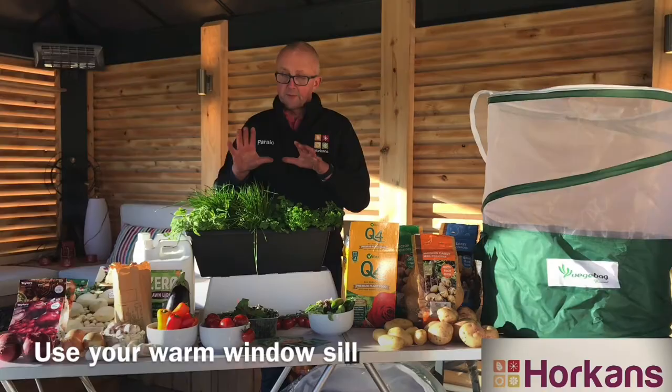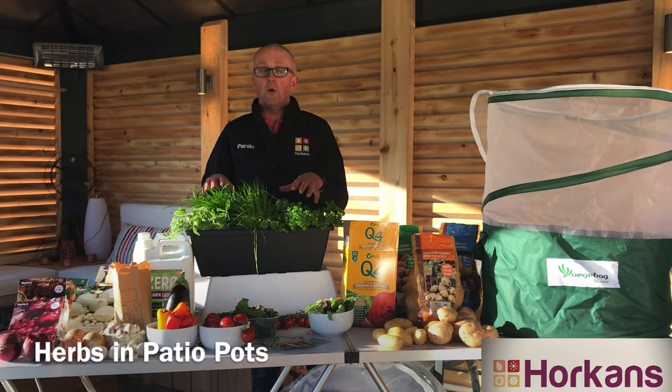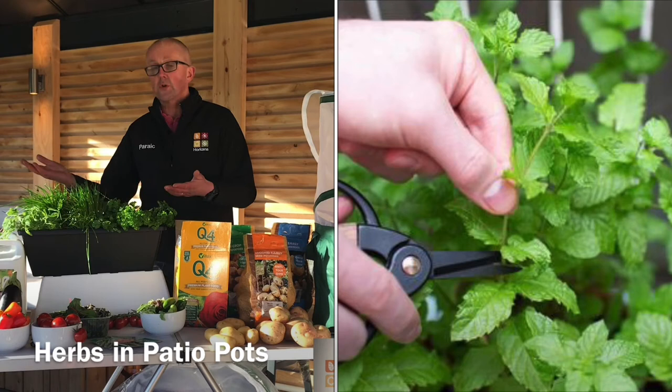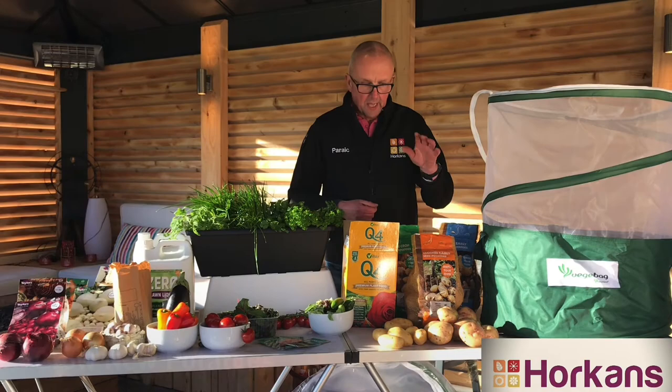This is a really good time for planting herbs in the garden. Your local garden centre will have some really good strong herb plants. My advice is to pick popular varieties you're going to use on a regular basis. I've used sage, garlic chives, ordinary chives, some coriander, and some parsley in this window box — I'll sit it on the kitchen windowsill. The more you trim the herbs the more they keep growing, so they're ideal for regular trimming.